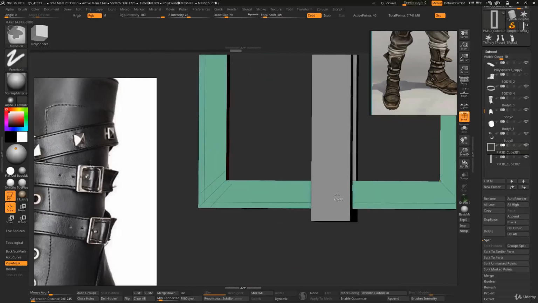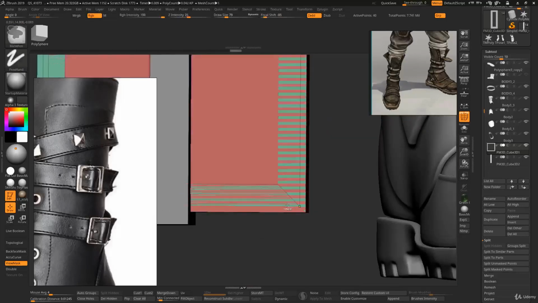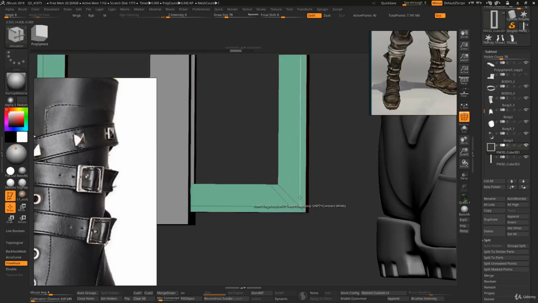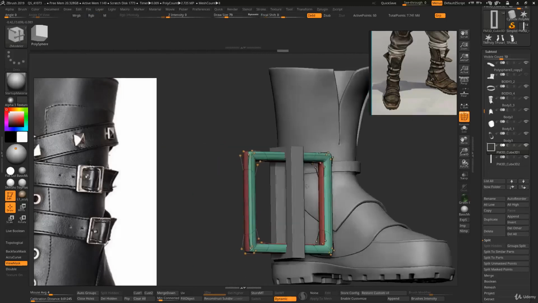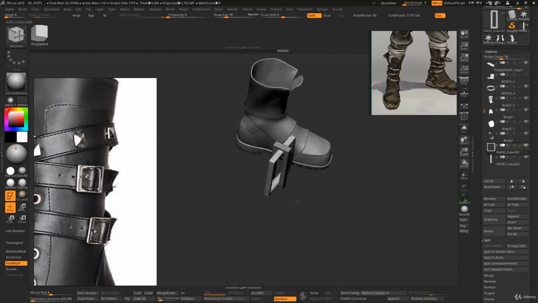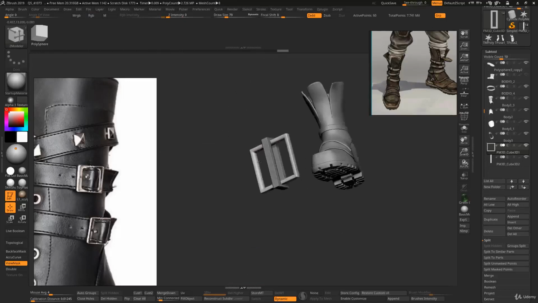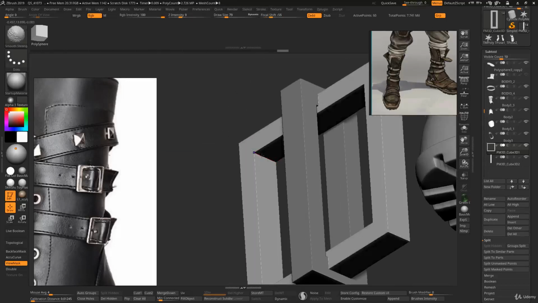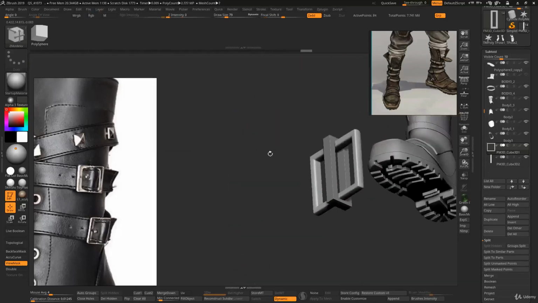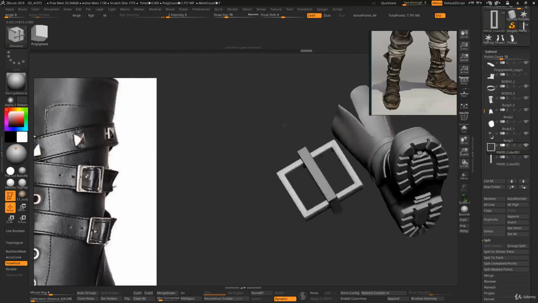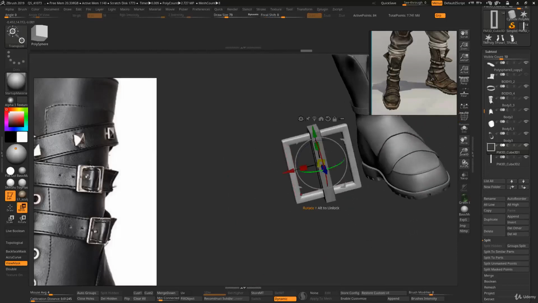You can do this or even make a bevel, but sometimes I'm maybe old school and I like to do it this way. And maybe one more here and here. Okay.